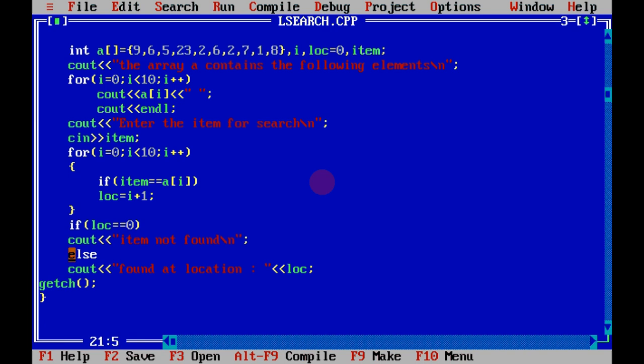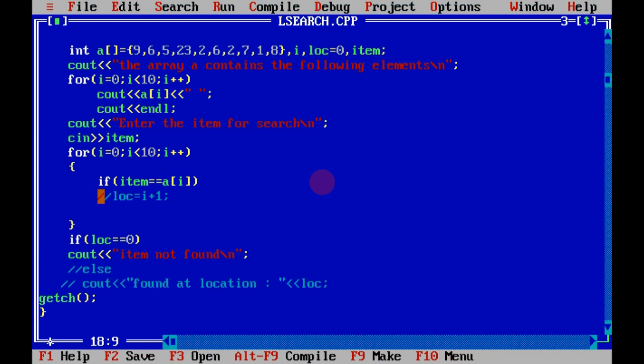I will display this else inside the for loop. So if the item is found, again I will display this statement: the item that holds the value that we want to search is found at location I plus 1.